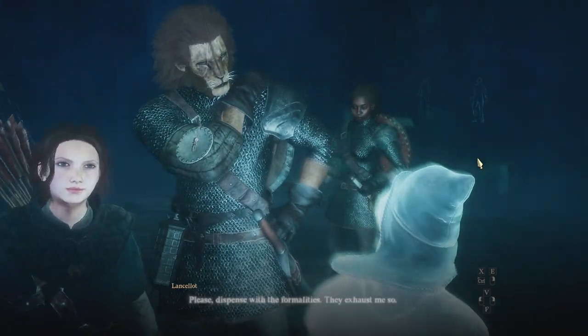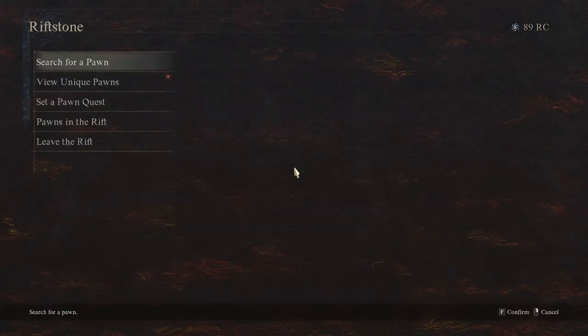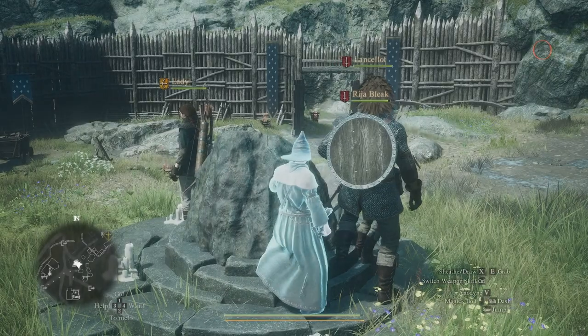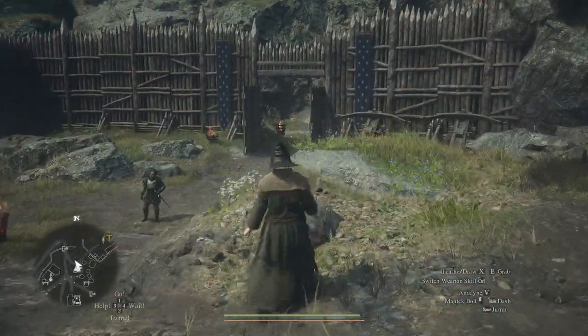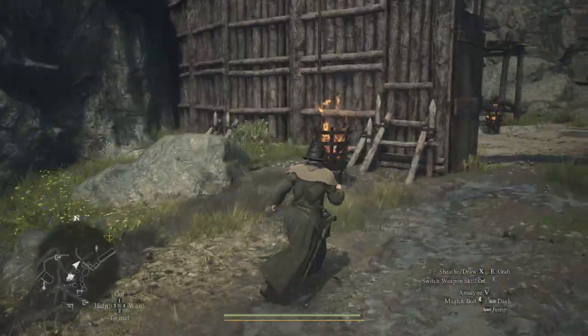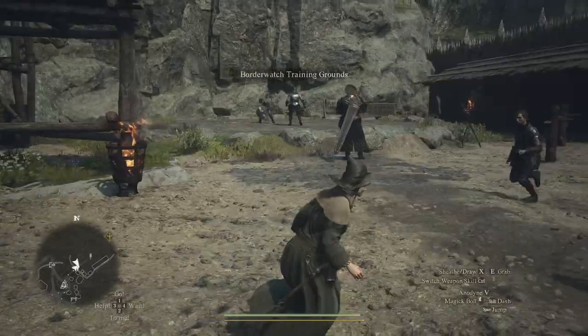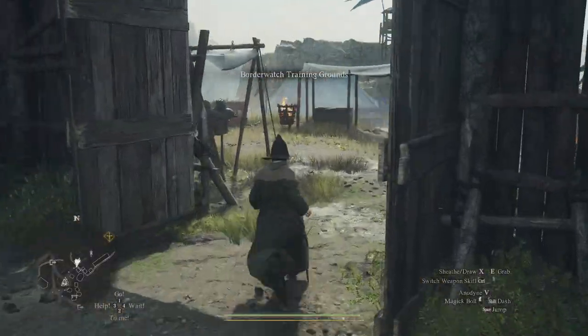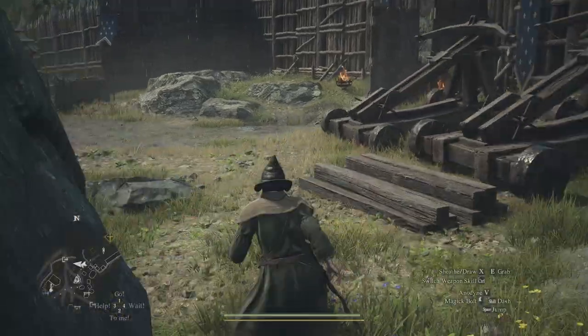They exhaust me. Alright, okay, so now we are back to full strength. And north. We were supposed to go north, but I don't know if this is actually going north. Training grounds. No, it's not the north they wanted us to go to. I think this is the north they want us to go to.